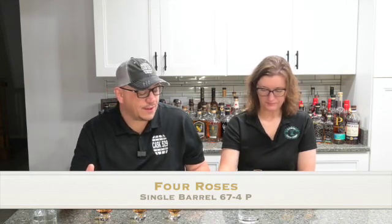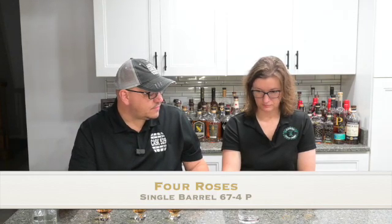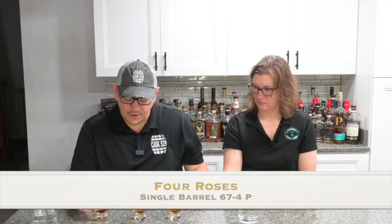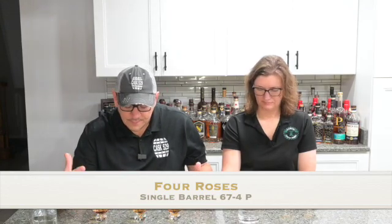Now that it's on your palate, how's the heat? It's fine. I'm getting some baking spices. In my opinion, the heat on that one is far more than it is on either of those. I didn't pick it up. This one doesn't seem to be as flavorful as number 1 and 2. Kind of more of a washed out caramel, vanilla notes. It's kind of like diluted a little bit. It's still a good pour.